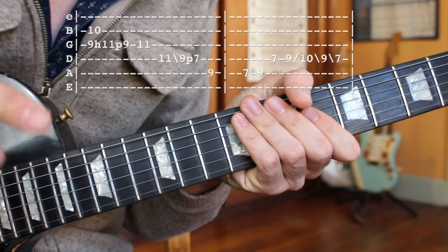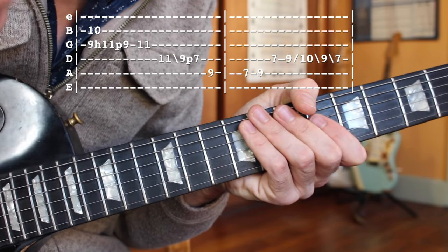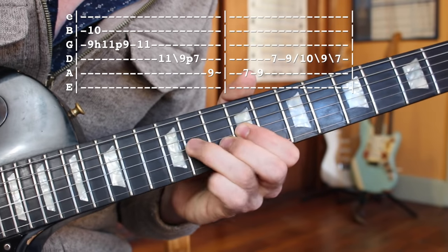Okay, the next phrase comes in after a long rest over the B minor chord. You'll hear Chris laugh as a little bit of a marker. It's very, very low in the track, so listen for it. All right, the lick's gonna sound like this.